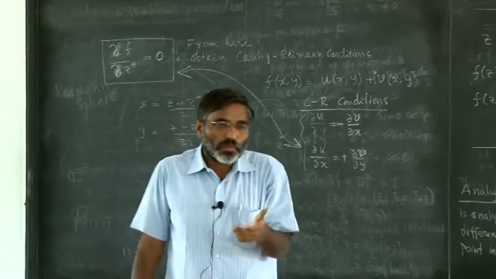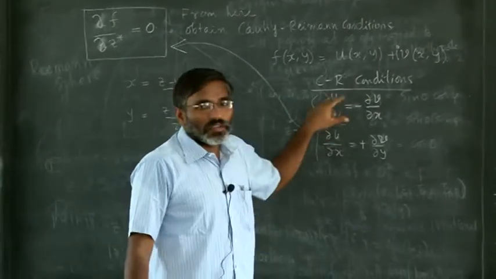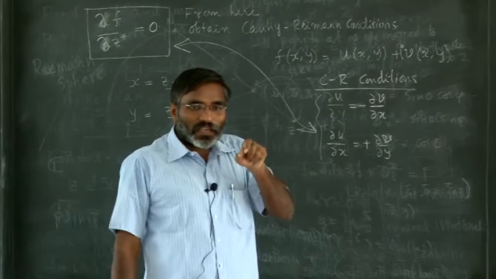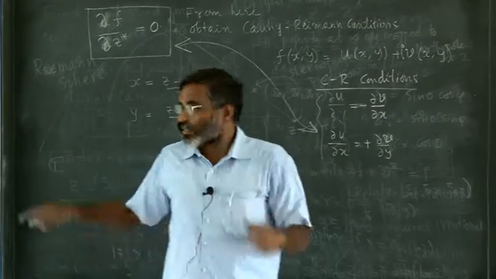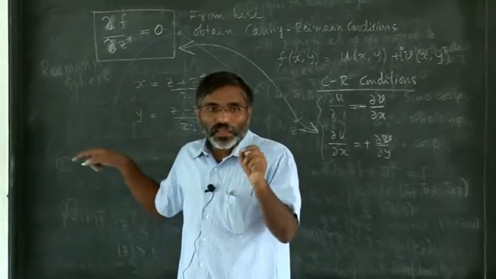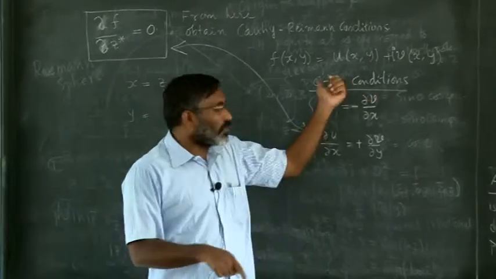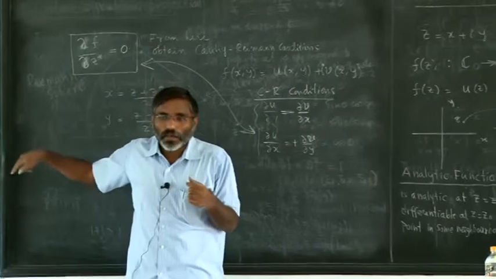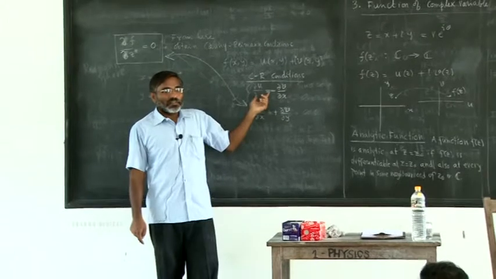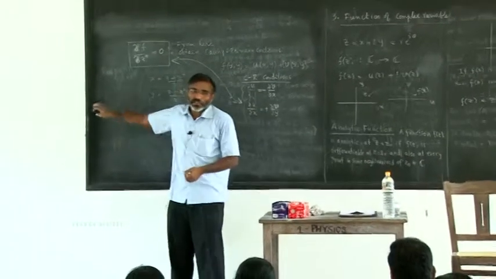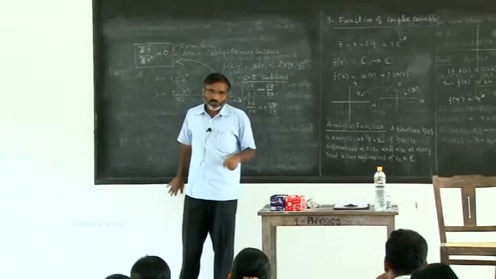I am telling the case where it becomes difficult to use this. Unless I fix a, I do not know, because suppose a is i. One choice is a is i. If I put a equal to i, my u and v will be different. If I put a equal to 1, my u and v will be different. So I do not know beforehand which one I should take. Otherwise I have to take each choice, put it in and then verify.